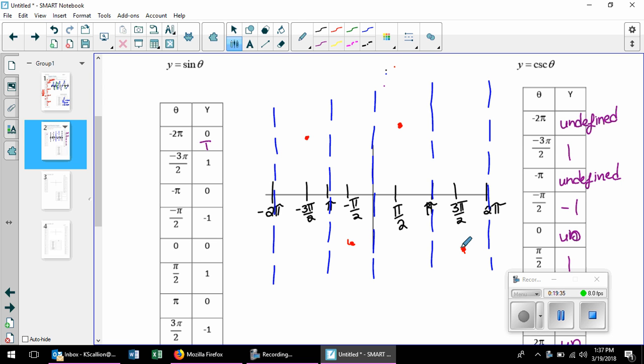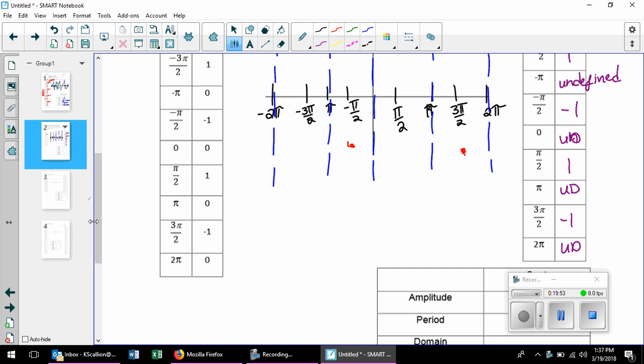Okay, so that doesn't look like a very good graph. I got some points. They are parabolas, and you know that because you've done a better job graphing than my table has here. So we're going to pick some values in between. I'm going to do the positive first. So let's pick a value between 0 and pi over 2. You're going to look at your unit circle. Pi over 4. Perfect.